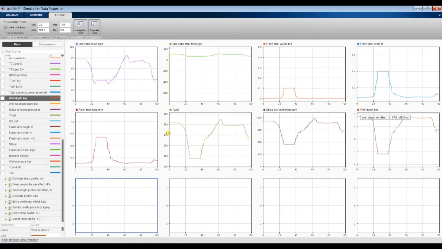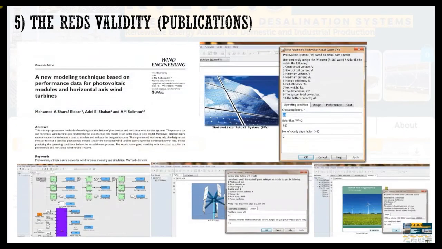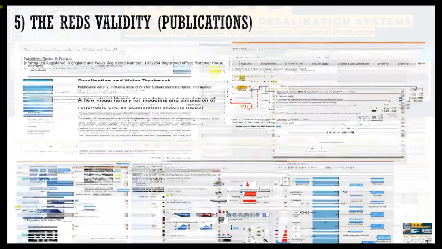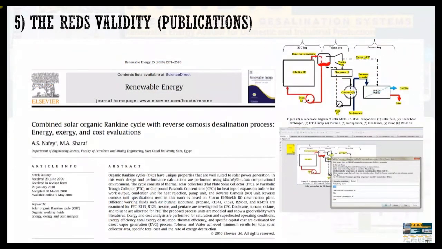Okay, that's validity. We succeeded in publishing many of our publications in international journals with impact factor, such as Wind Energy Journal, and we have one in Desalination Journal. We have a paper about the R.E.D.S package, and we have the R.E.D.S package in Water and Treatment Journal, Applied Energy.